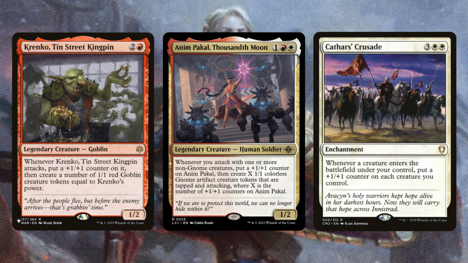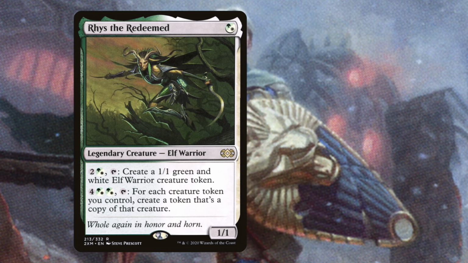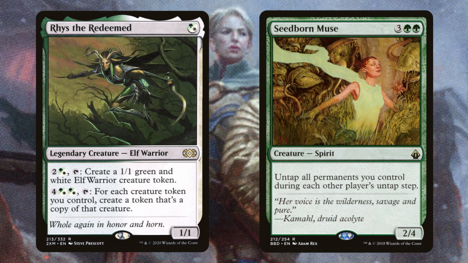Not to mention, we do have other ways to buff Anim Packout and Krinko in the deck, so with something like a Cathar's Crusade, these 2 cards get insane. Reese the Redeemed has an insanely high ceiling in the deck. If we have a decent board of tokens and a Seedborn Muse or Drum Bellower on the battlefield, this girl's going to untap on each of our opponent's untap step.